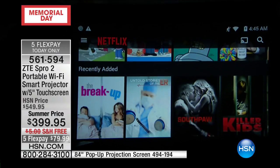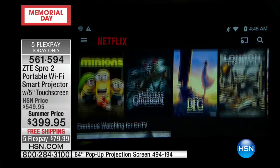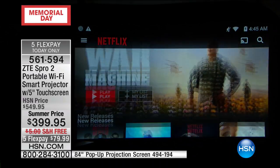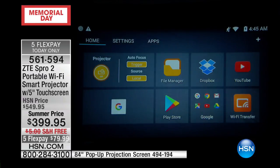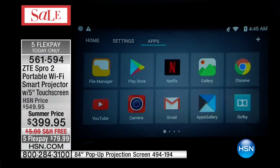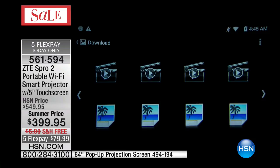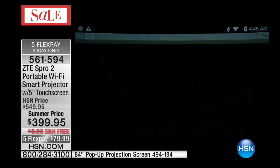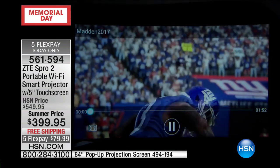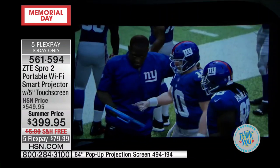Anything you normally see on a tablet or a cell phone, now you can project it in high definition on any wall or screen up to 12 feet. Could you watch a sporting event? That's what we did in our household during the big game in February. We brought up a football game. Friends came over, and it was incredible to watch a football game not just on a 50-inch TV — how about 120 inches? It's as big as a wall can get.